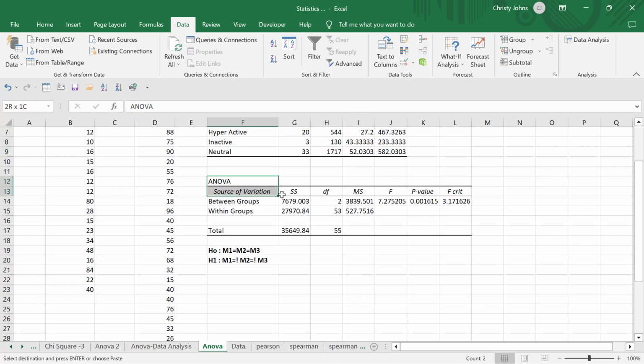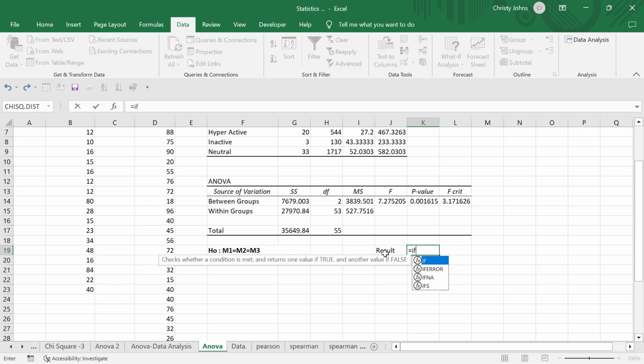Here we have the ANOVA output in separate tables. You can see the sum of squares between, within and total, degrees of freedom, mean squares, then the F statistic value and P value. Using the P value, we tell the result. So the result for this test will be: equal to IF, press tab, then select this value.